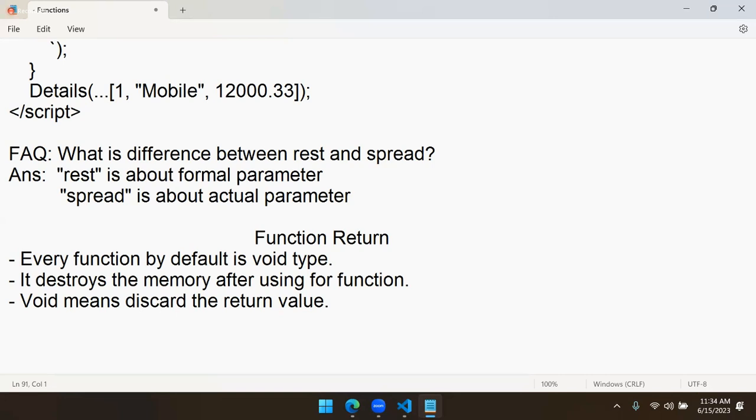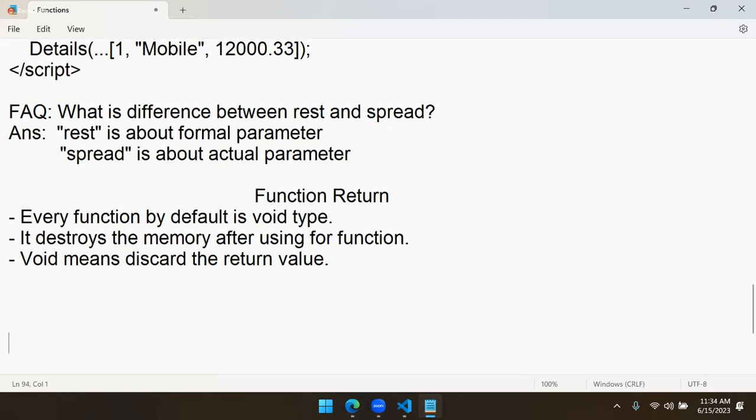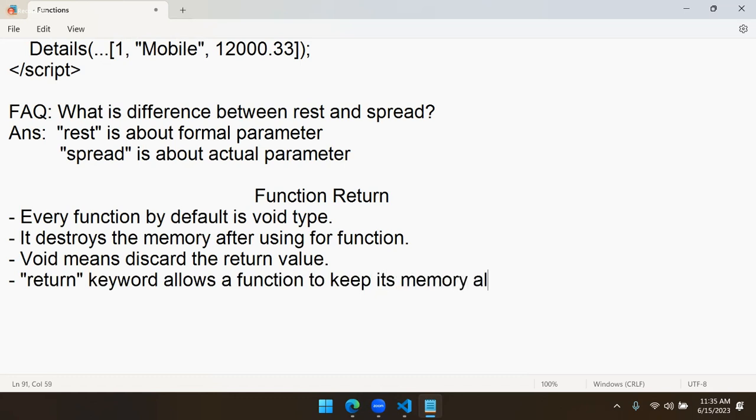Now what return can do is, the return keyword allows a function to keep its memory alive so that it can store the value of the function.